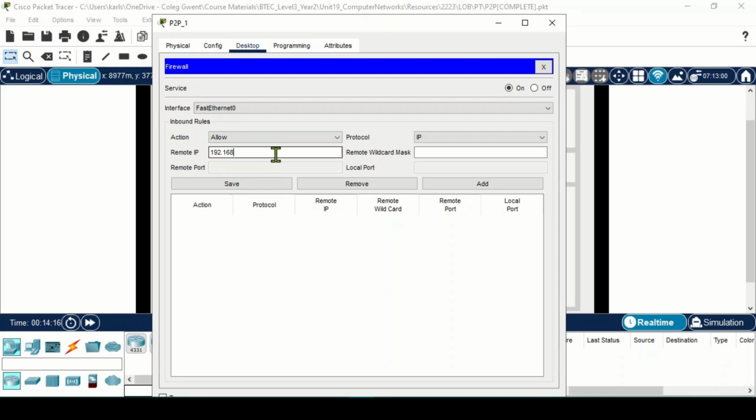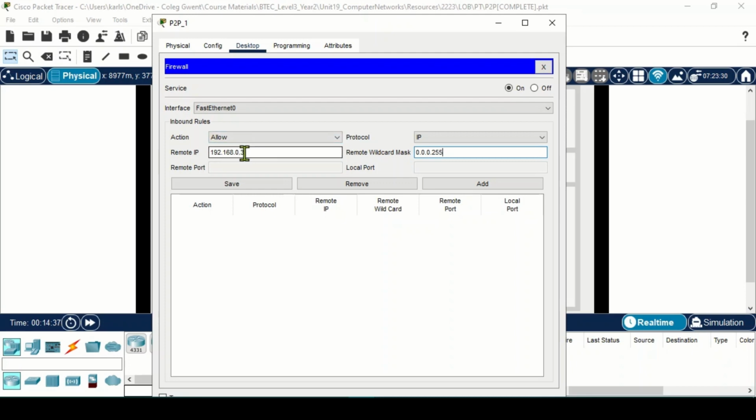so I'm going to allow our new device, so 0.3, and the remote wildcard mask I am going to put at 0.0.0 because I don't want any of these to be able to be changed. Yeah, that is exactly how I want it to be presented. Whereas before I had 255.